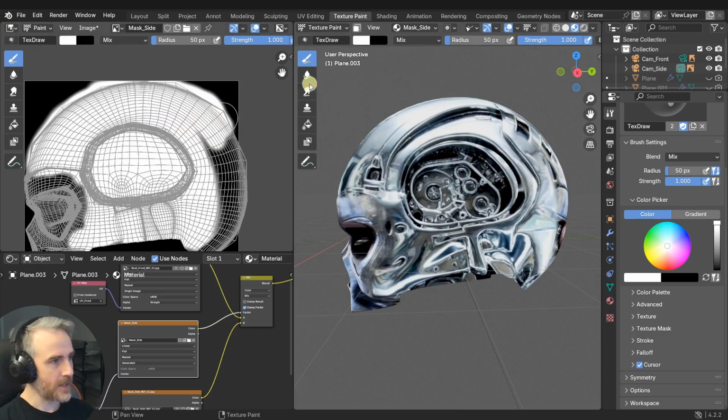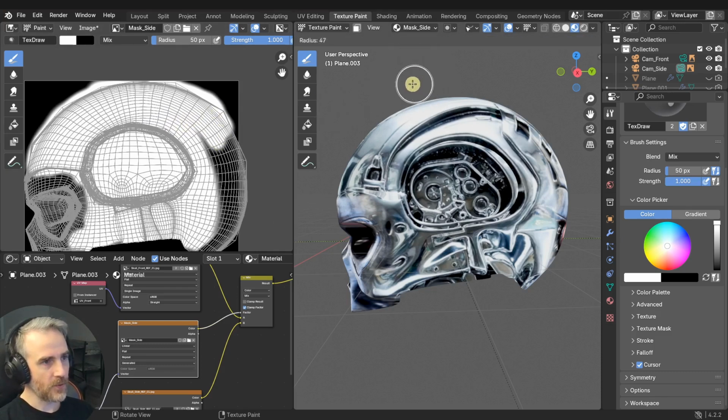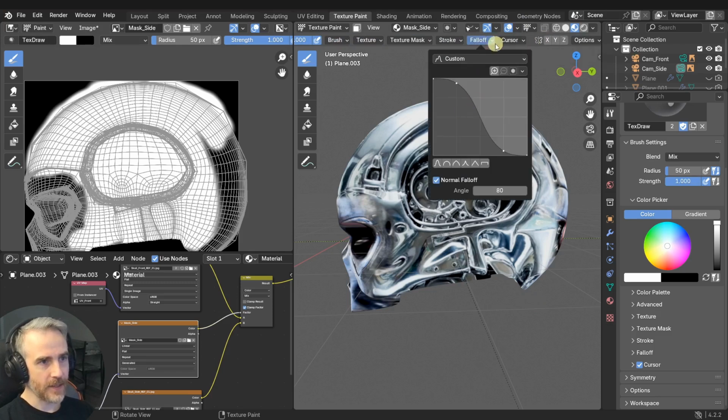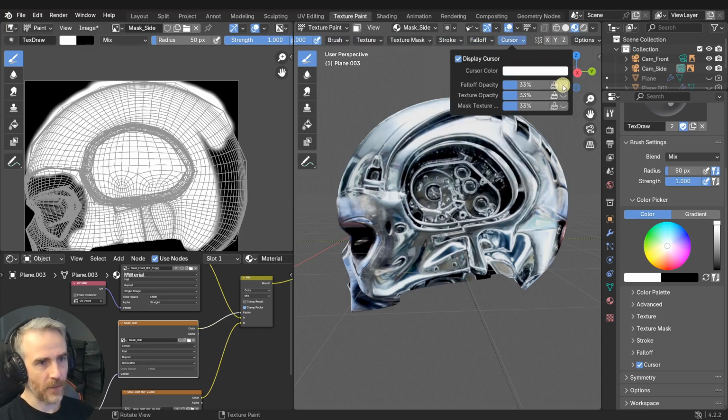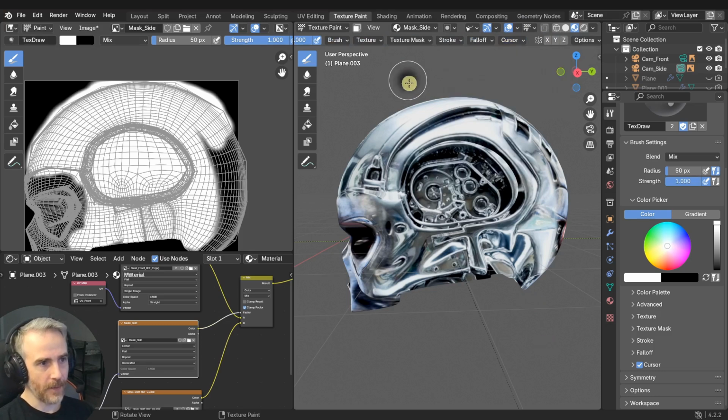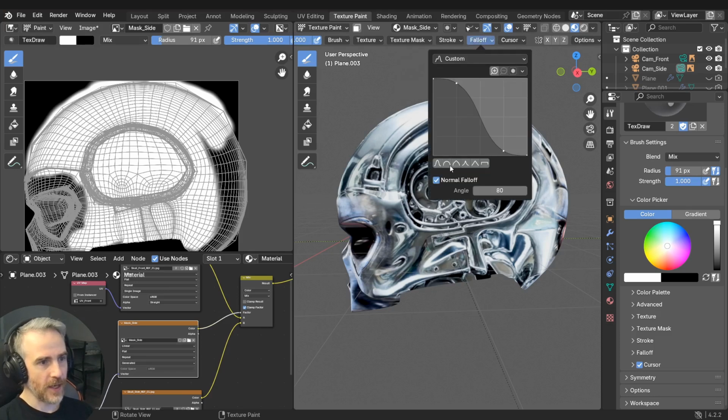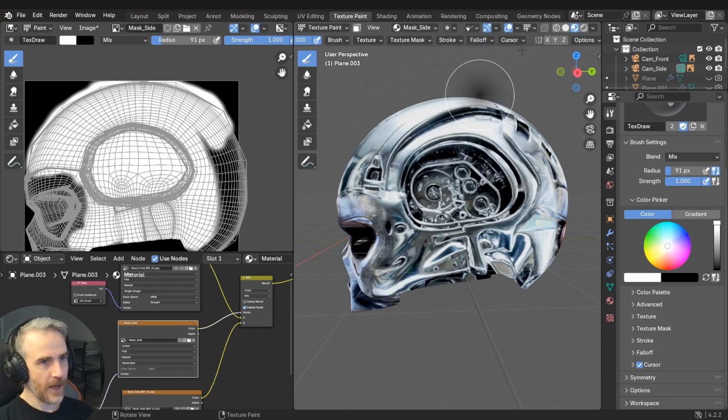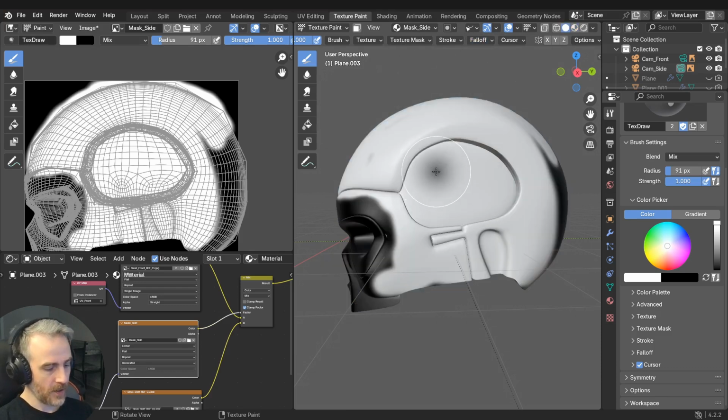Oh, also our painting, we can press F to change the radius. That's also up here. We can also pull down the strength over here, and then our fall off. And to see the fall off, actually come to cursor, fall off opacity. Let's turn that on and pull that up. And then you can see, let me exit out of my mouse highlighter there. So there's the fall off, that's what it looks like. And then we can change that to different types of fall offs. And then that will give you different results in here, of course.